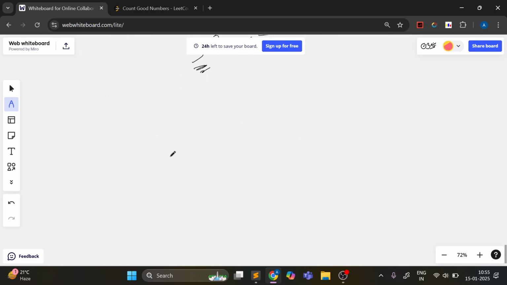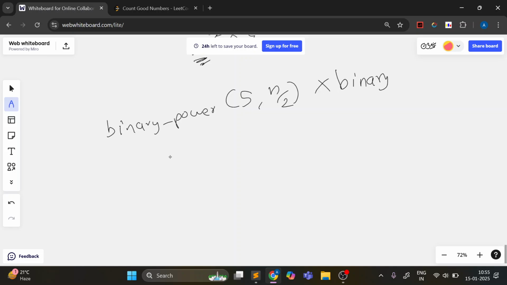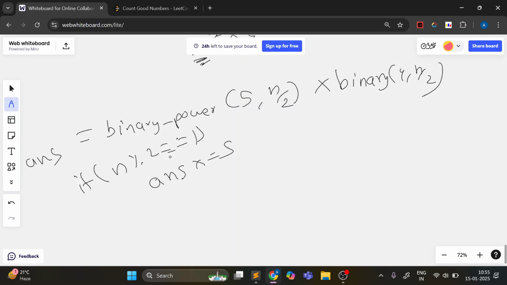So what we need to do is find binary power of 5 comma n by 2 into binary power of 4 comma n by 2, and let's say it is an answer. If n mod 2 is 1, we need to multiply answer with 5 again, so an additional 5, and finally we will return answer. So this is the main solution.